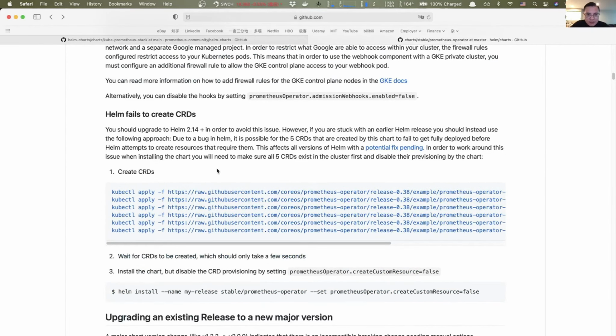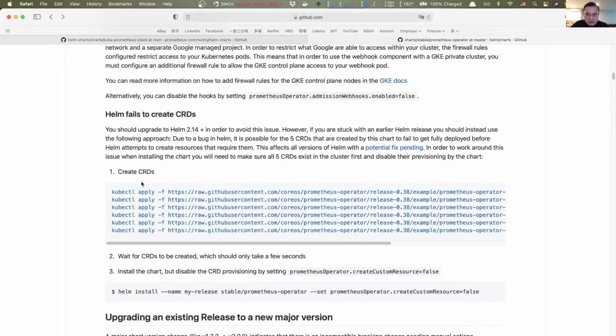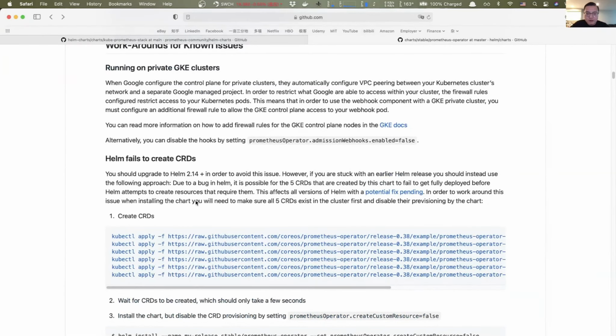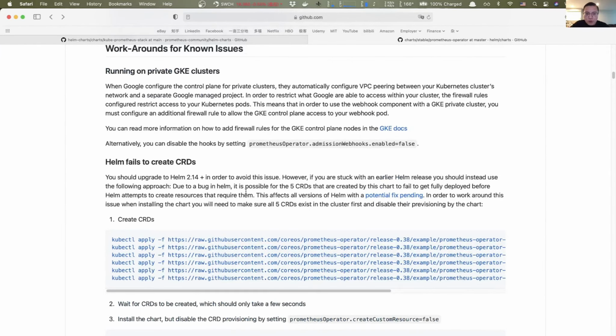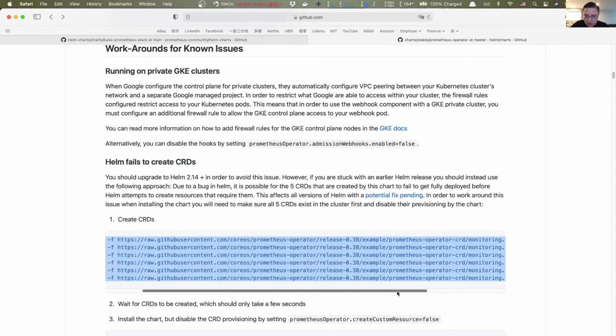So besides the new CRD that we just created, there were still CRDs missing as a known issue in the old repository. What we need to do is manually install these custom CRDs before we can issue the command.